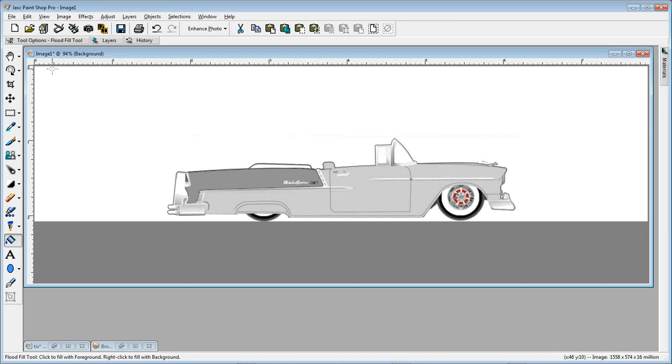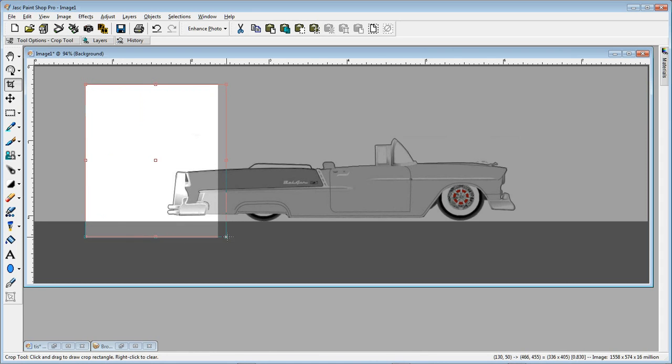All right. Now you see I didn't have the framework before I inverted it all the way to where it was supposed to be, but no problem. We go over here to the crop tool, and we can crop this down.